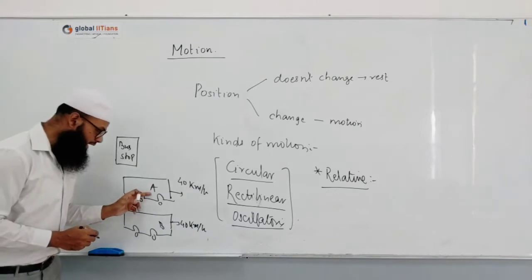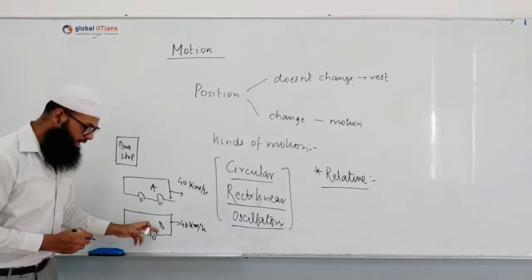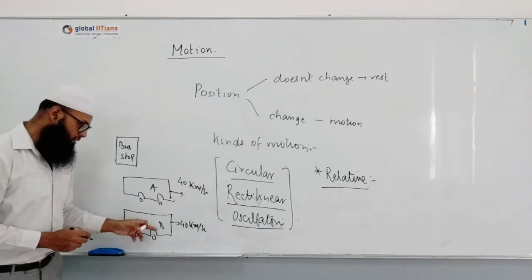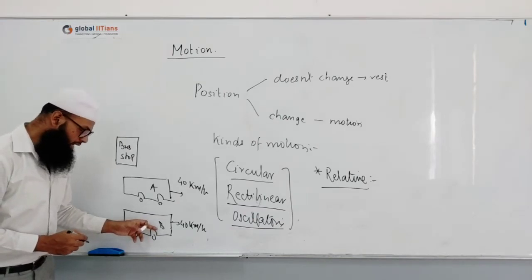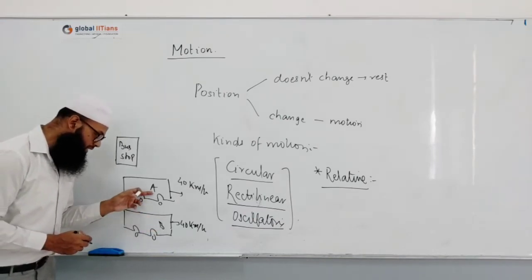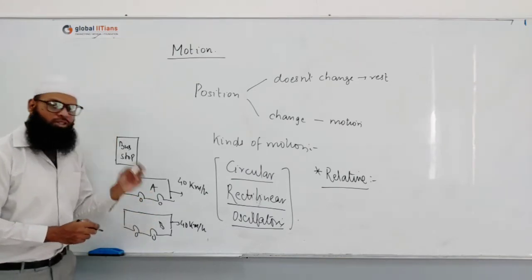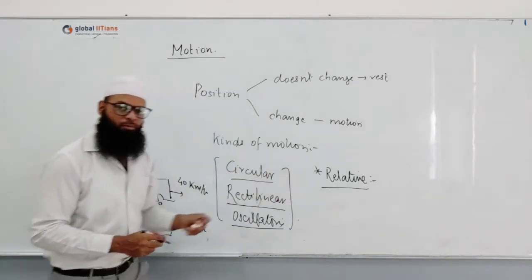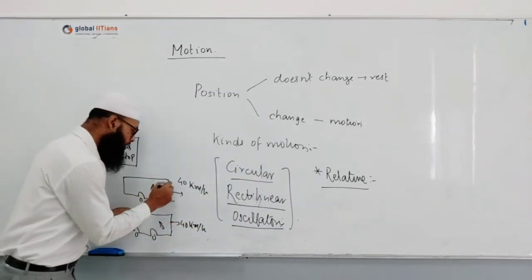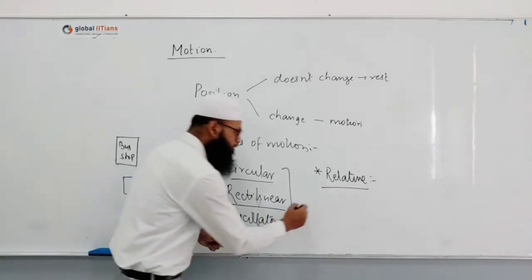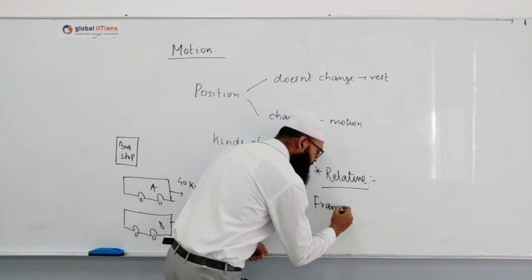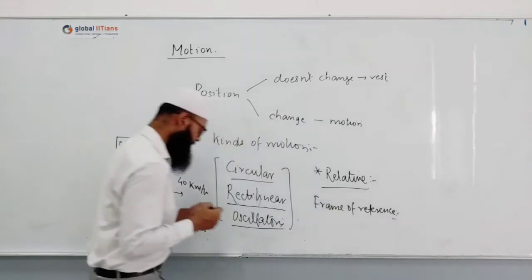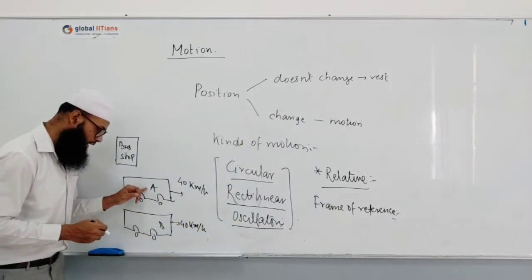But to the person sitting in A, when he observes the person sitting in B, he appears to be at rest, because both of them are moving with the same speed, isn't it? And it is the same with the person sitting in B: if he observes the person sitting in A, then A will appear to be at rest with respect to him. Okay, so this is the difference when I say motion is relative. That means motion depends upon the point from where we are observing, and that is known as the frame of reference, or the ground from where we are referring the motion. Like if we refer to the motion of B with respect to A, it is at rest.